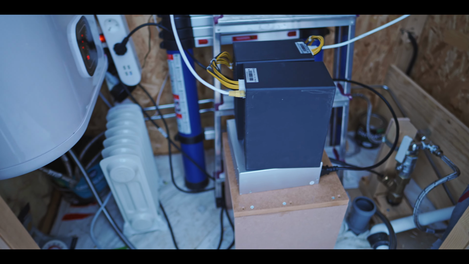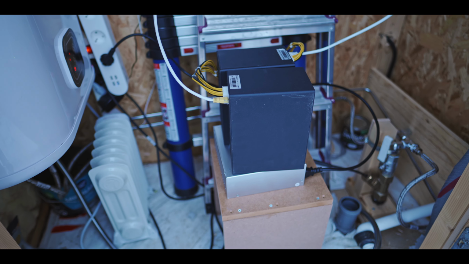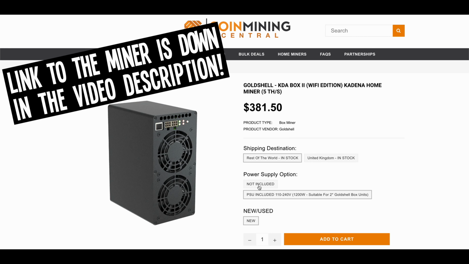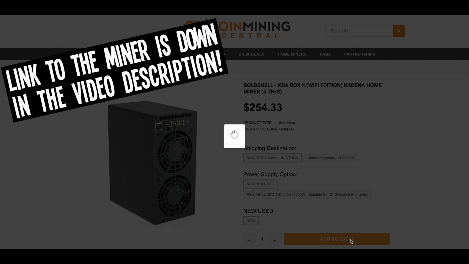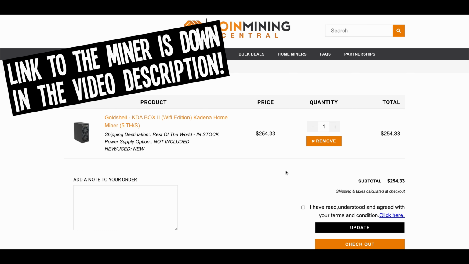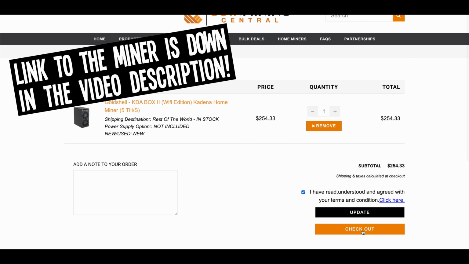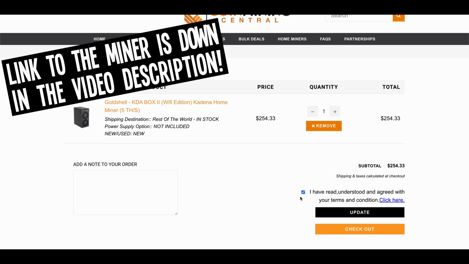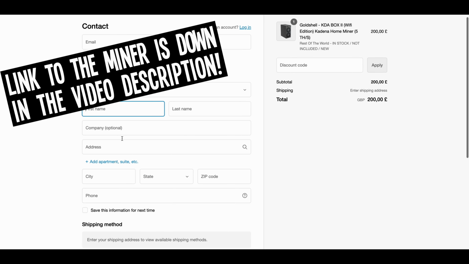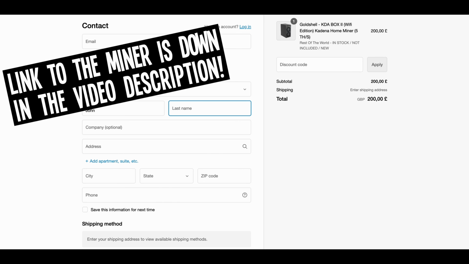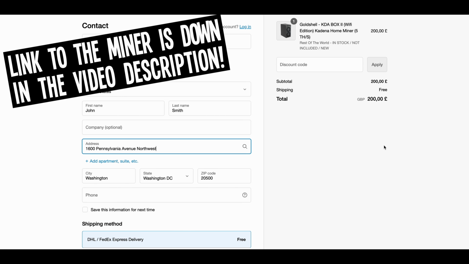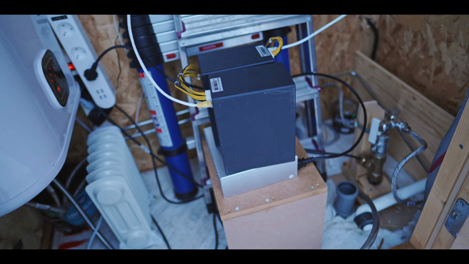One thing I should bring up is if you want to buy this one, you have to click around a little bit on the web page. I'm sure I'll put up a screen recording showing you how to do it to get it to be $250. The good thing with these is you don't need to buy them with the power supply, because you can just plug in whatever old server PSU you have, or even use an ATX power supply, which, according to Goldshell themselves, is plenty to power these. And one little advantage I saw on the website is that those are the Wi-Fi version of the ASIC, versus the ones I have here, which need the Ethernet cable.